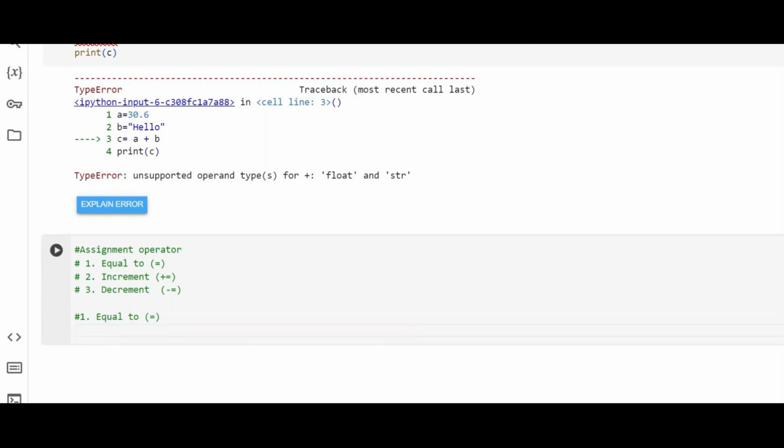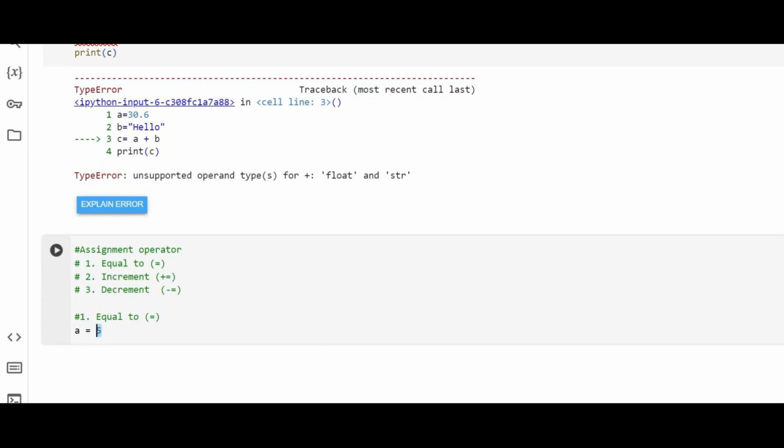So now the increment operator. Now it's a. I'll use a is equal to 5. Equal to means assignment operator. Assigning means, when you use this equal to in front of a variable, this is a variable name, and when you use the equal to symbol, a single equal to, and then you try to assign a value, right?